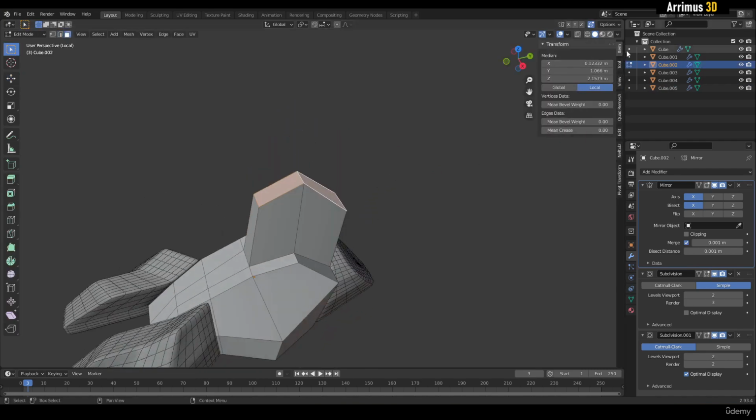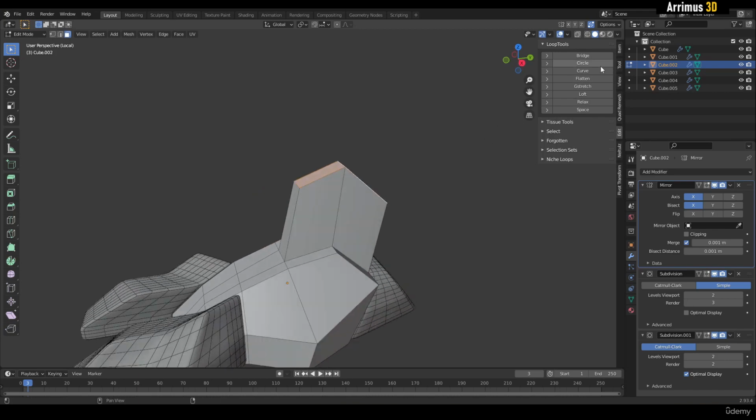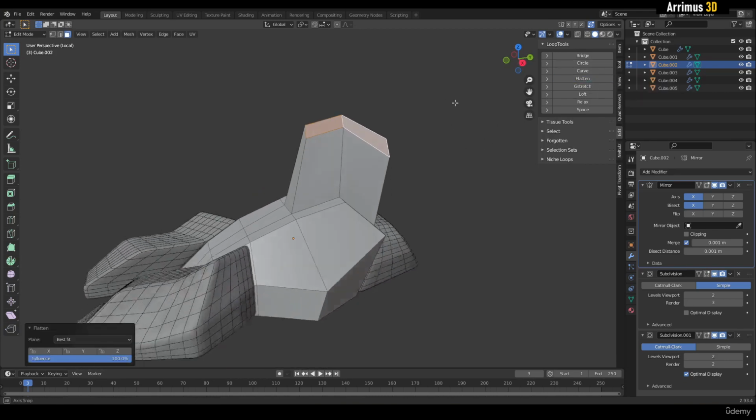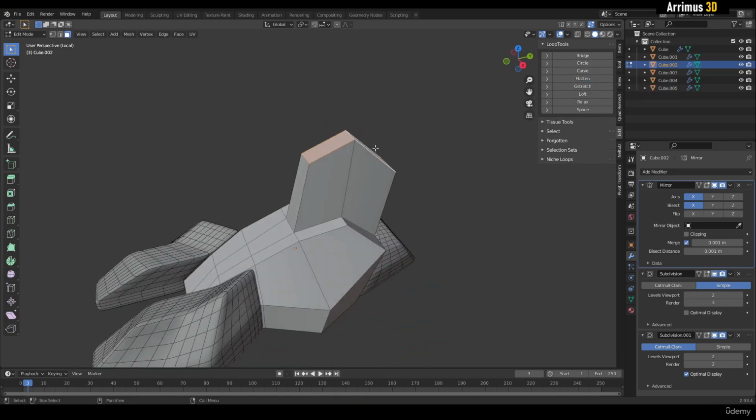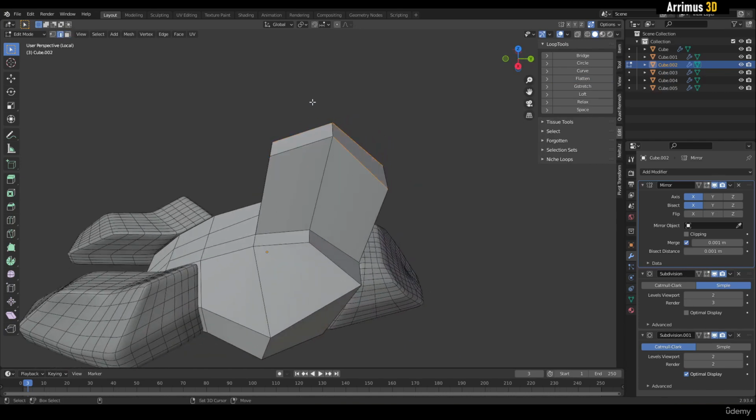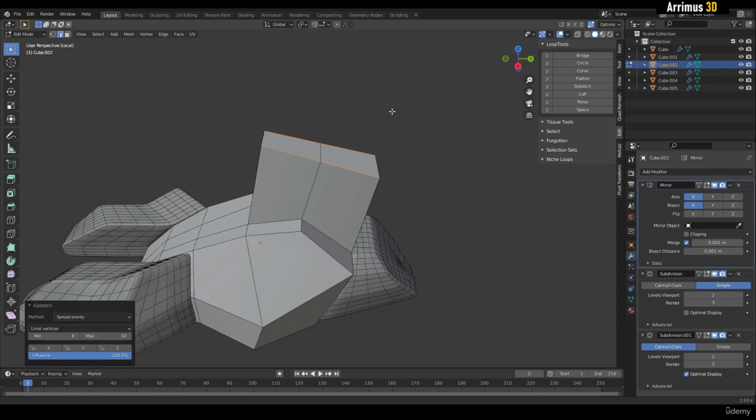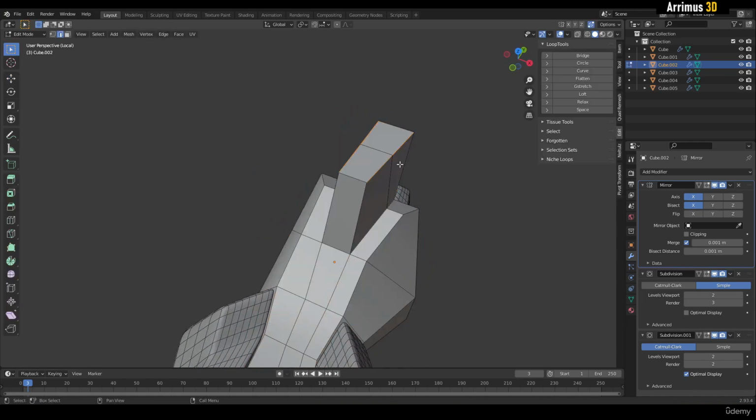I can press N just to show you we've got loop tools, default. I don't know, it comes with Blender. We can use things like flatten, for example. It doesn't quite work well here, but we can use G-stretch by selecting this and then G-stretch to flatten things out.